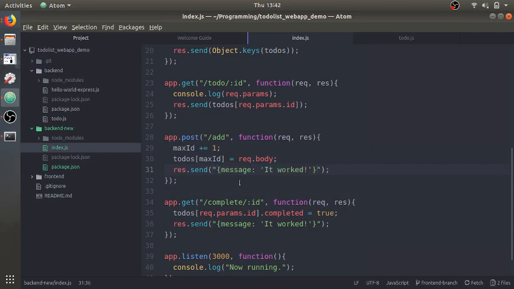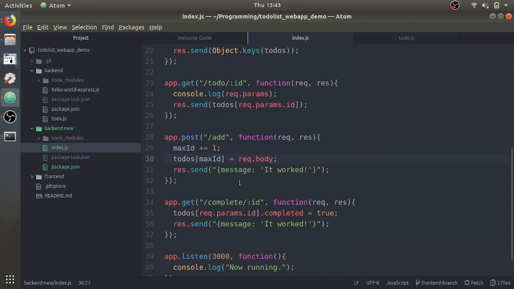And that's how we handle a post request. So req.body, if we have body parser, is going to contain the body of the payload that was sent to the server. So when we perform a post request, which we can do with curl or Postman or whatever you like, we can actually get the body of what was sent. And so this allows us to add a new to-do to our to-do list.